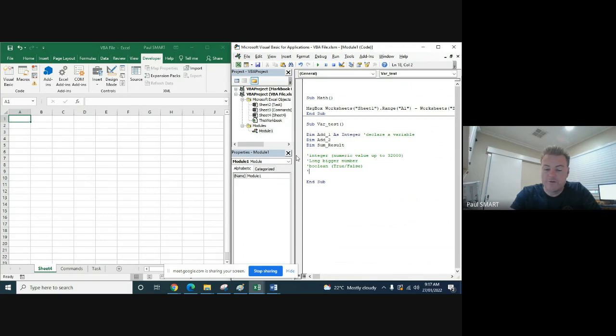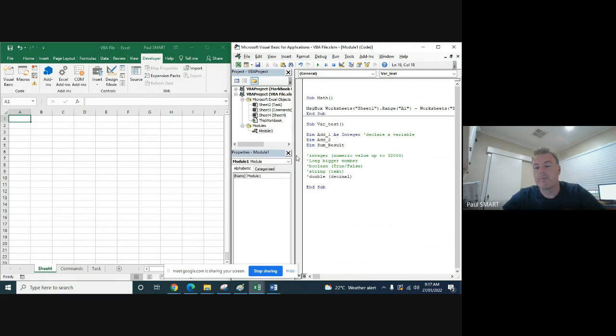You can also do things like string, which just means text, and then we have things like double, which I think is decimals. I think there's also single as well.